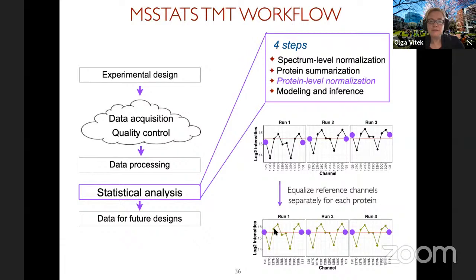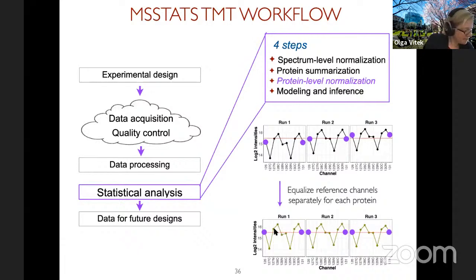So we do not change log or no log. Everything stays on the log scale throughout the analysis. And again, because on the log scale, we can apply transformations in terms of pluses and minuses as opposed to ratios, because it has more numeric stability and better statistical properties.